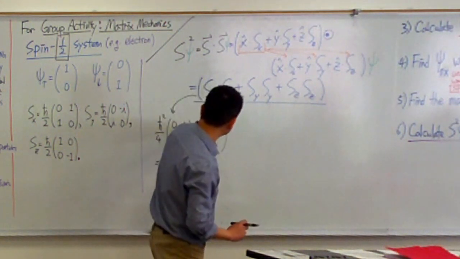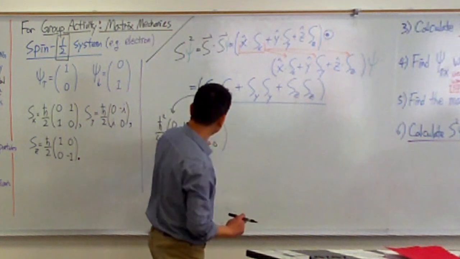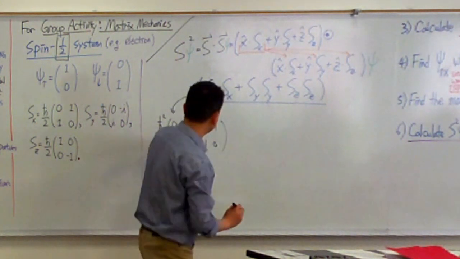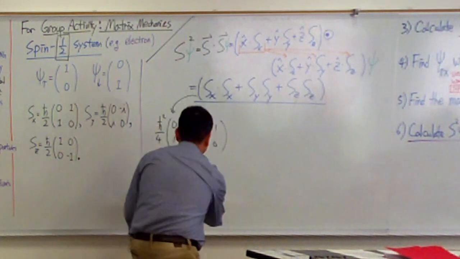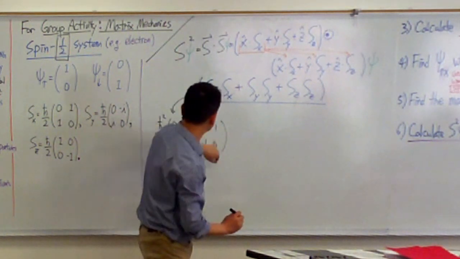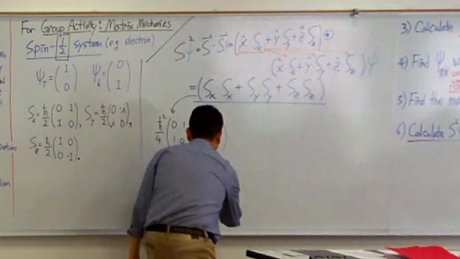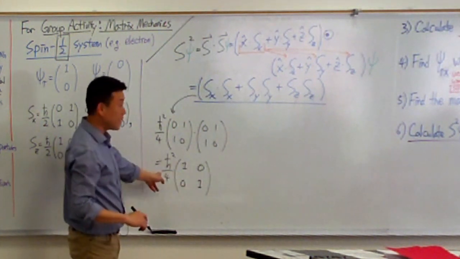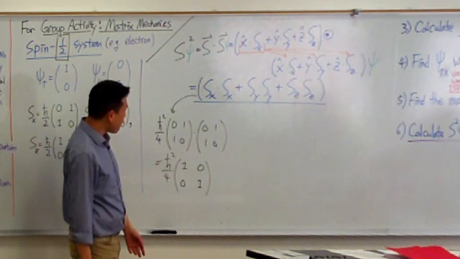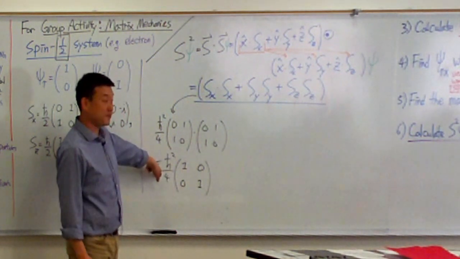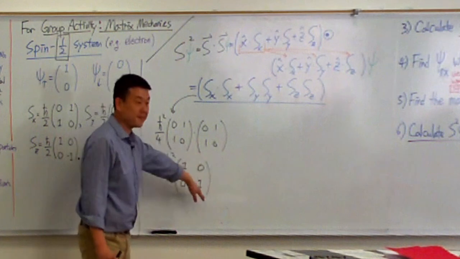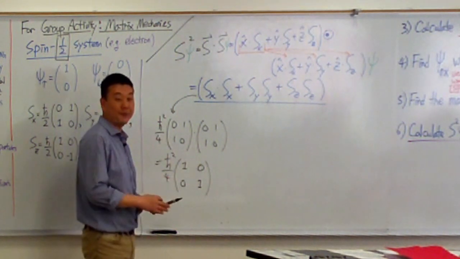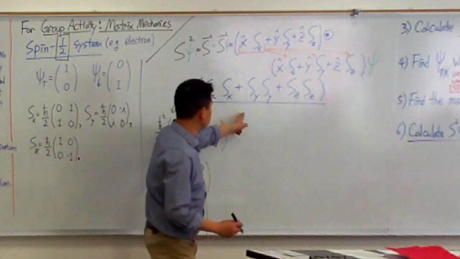So this times this is 0, right? This times this, let me write down that 0. This times this is 0 again, so 0. And this times this is 1. All right. This is an identity matrix multiplied by a scalar. In terms of operators, this is as close to a scalar as you can come, because a scalar times the identity matrix, you can multiply to anything else that has the right dimensions, and you'll essentially just get scalar multiplication.